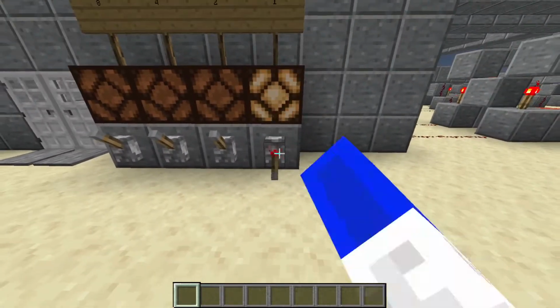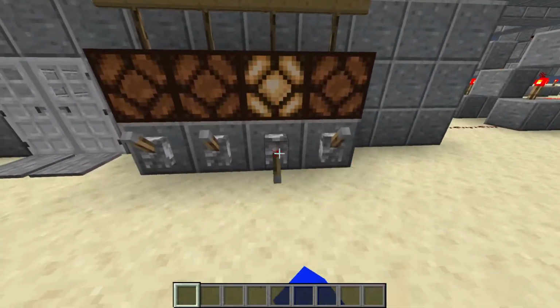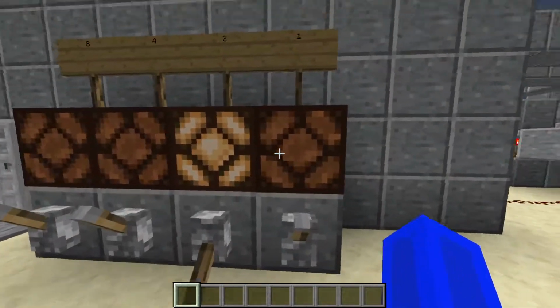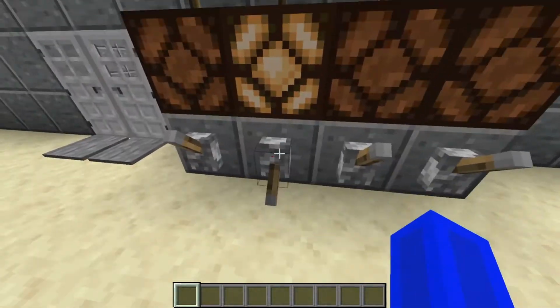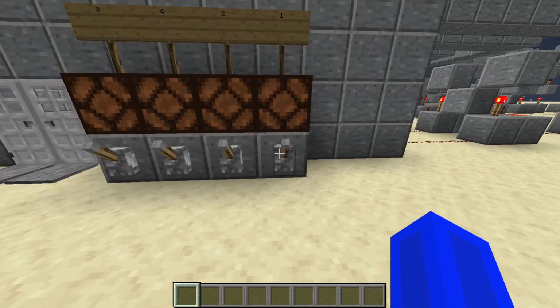Now, the number all the way to the right, when that is on, that's a 1, okay? And then it doubles each time it goes to the left, okay? So that's a 2, that's a 4, and that's an 8. Now, this is an 8-bit calculator, which calculates very, very small numbers. I might expand it in the future, but for right now, I'm okay with this just because it took so long to do.